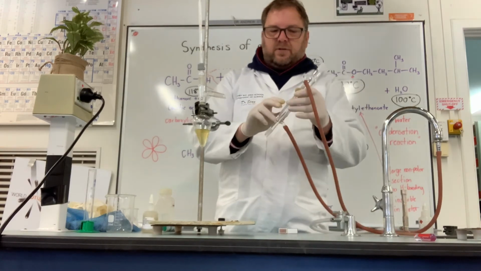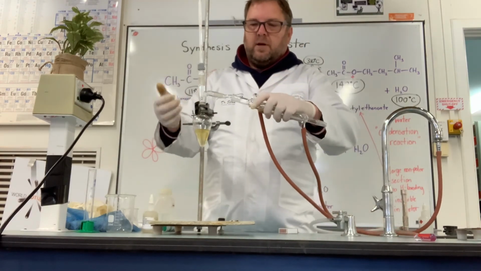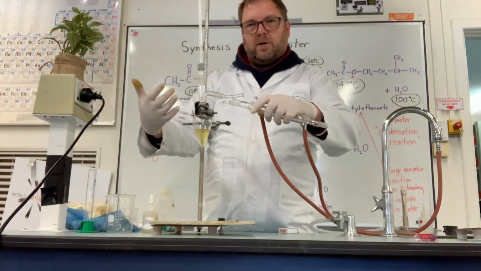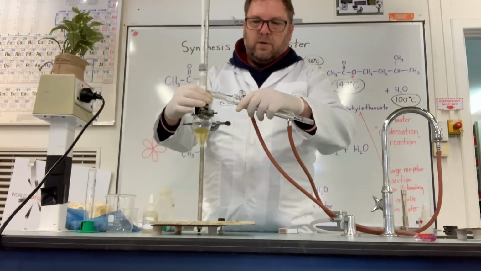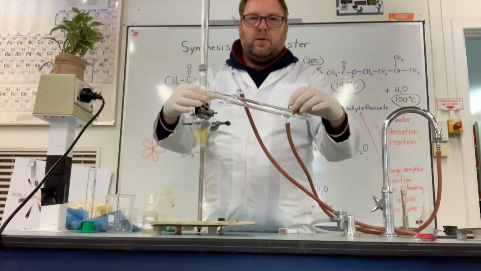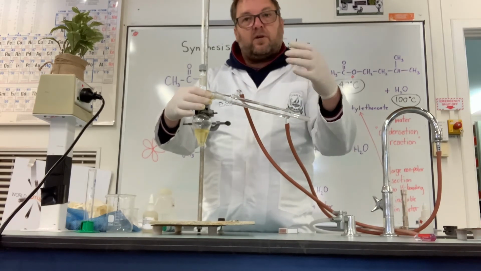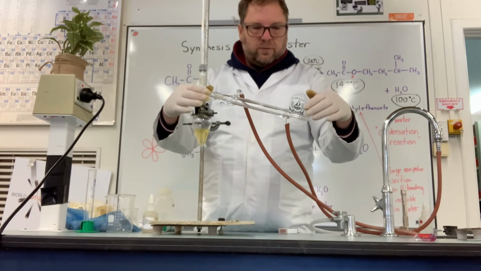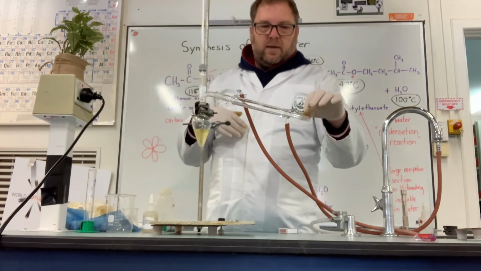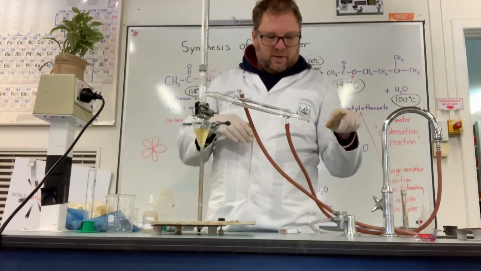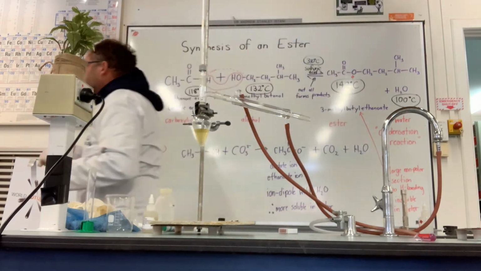And the way we collect and isolate it is we use this condenser, because when it boils, it turns into a vapor or a gas, comes up into the T-piece, goes down this tube. Once it gets into this tube, we've got the condenser, so it cools the gas down. The gas cools down, it turns back into a liquid. And then we are going to collect the liquid at this end, which I need one more bit for.